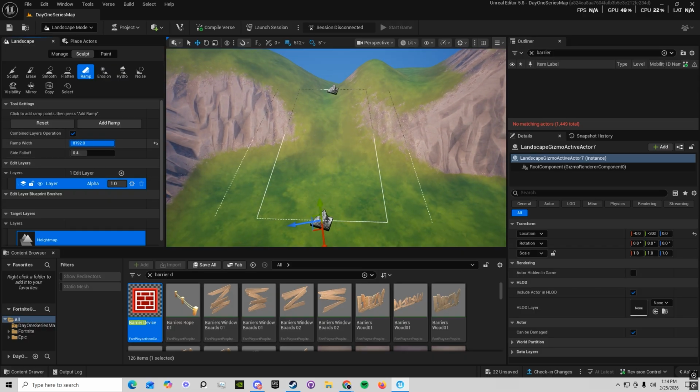I can change the width, so I want it to be this whole area, a big grand thing. And the fall off: this would be the center, and that would be raised to the height of the anchor points of the ramp. So essentially these two anchor points of our ramp will be the height inside the fall off zone, but the side fall off is going to go down at an angle, like so.